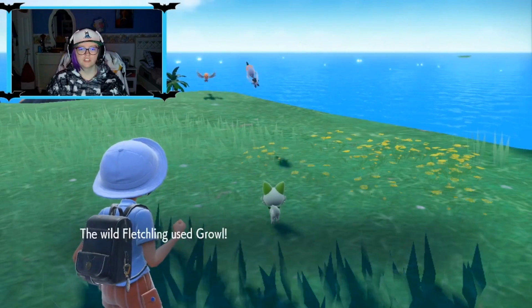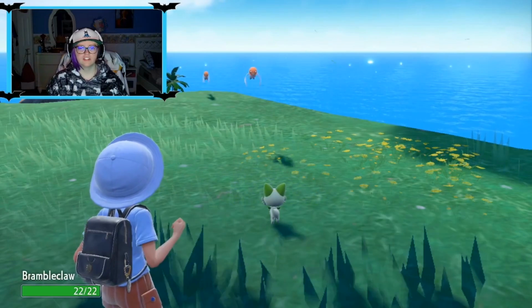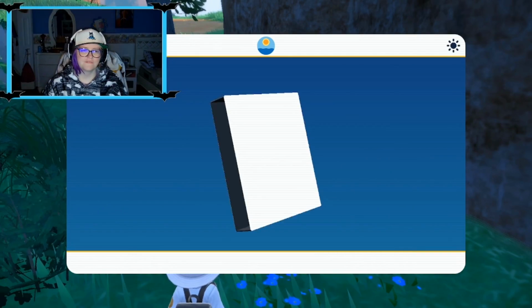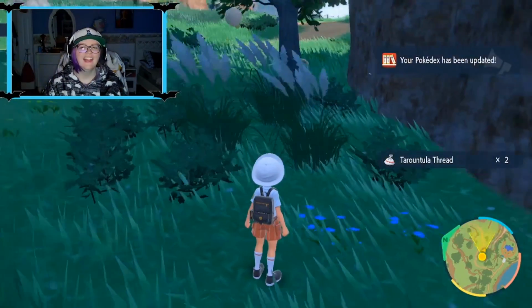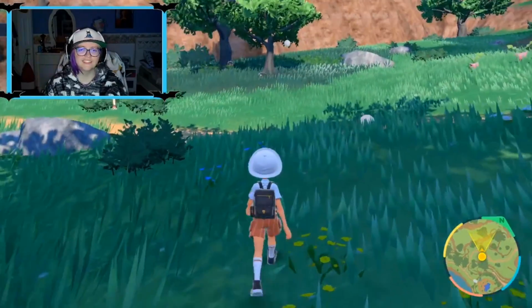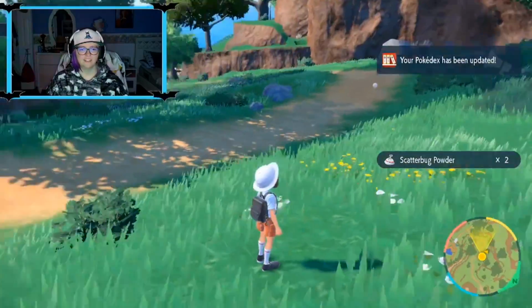It looked like I was fighting two Fletchling, but no, the other one's just standing there watching. I saw what is it? A Hoppip, and I'm like, "What are you doing? Why are you here?" There's another person to fight. What are you? Oh wait, I know what you are. I've seen you before.